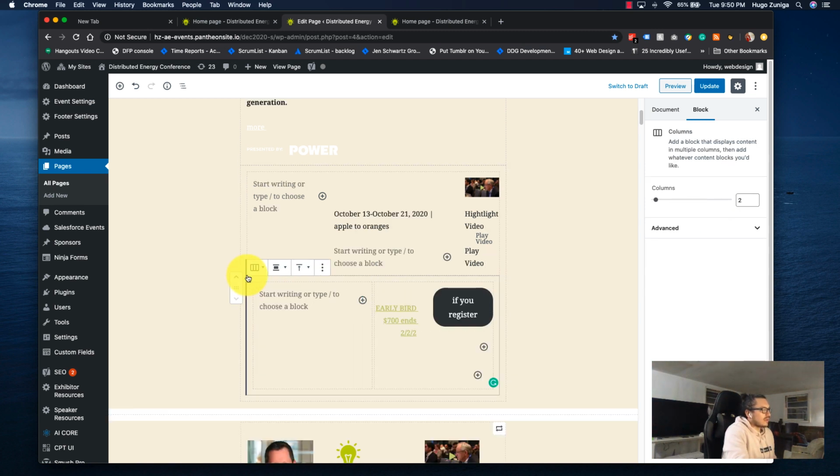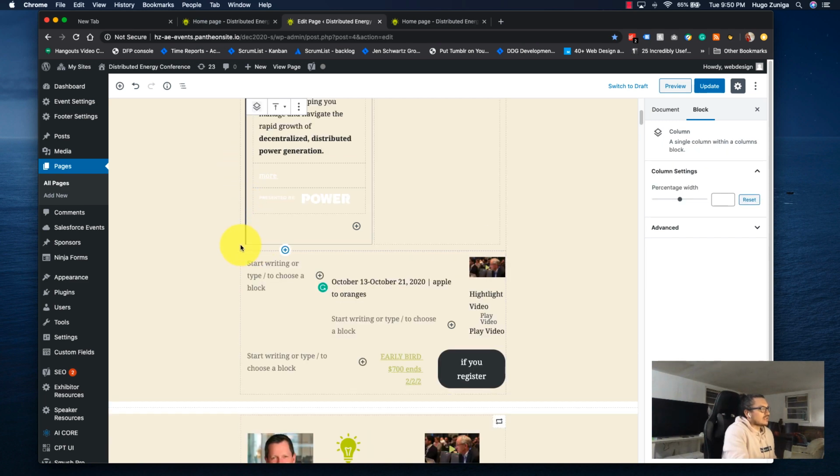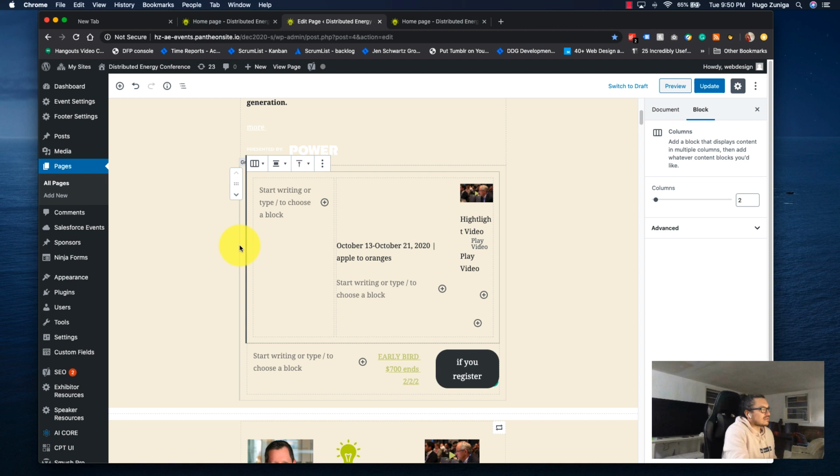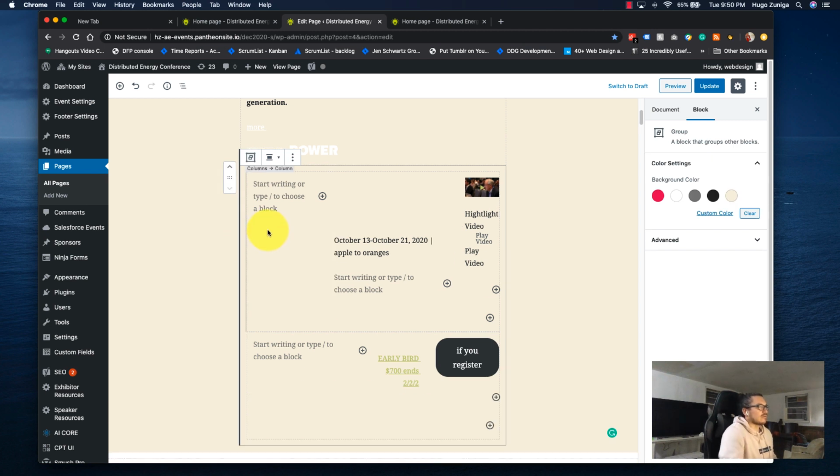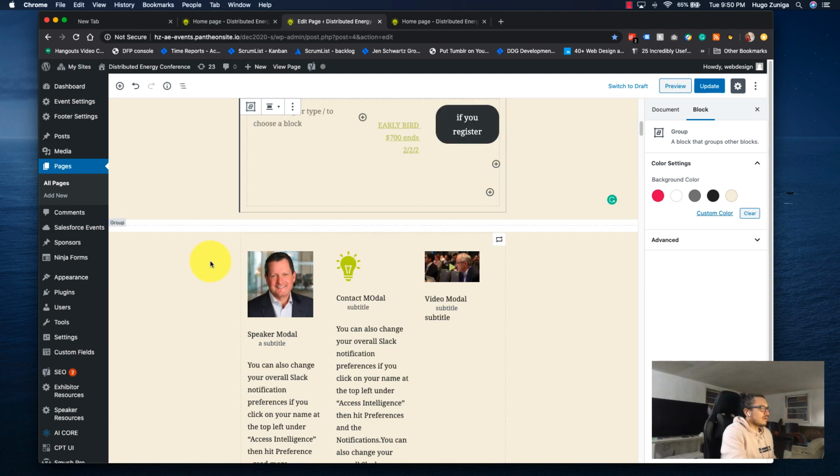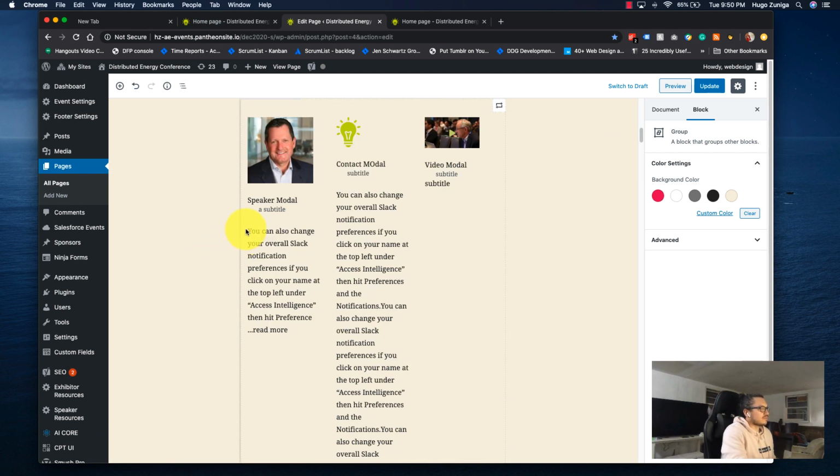And I like to group a lot of things. So anything that's, for me, a row, I group them, and then I break down the columns. So you can see there's a group here, there's a group there. It just seems to me like a good practice, because the way it wraps, it's easier for me to manipulate on the CSS end. So it's easy. See, here's another one that's pretty simple.